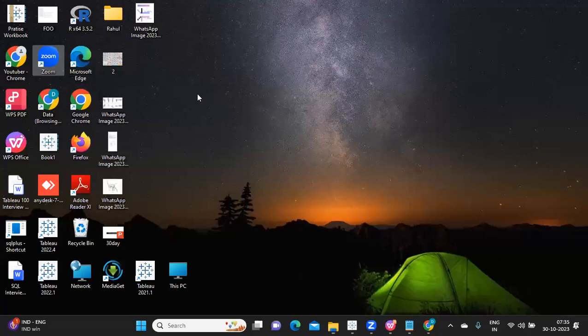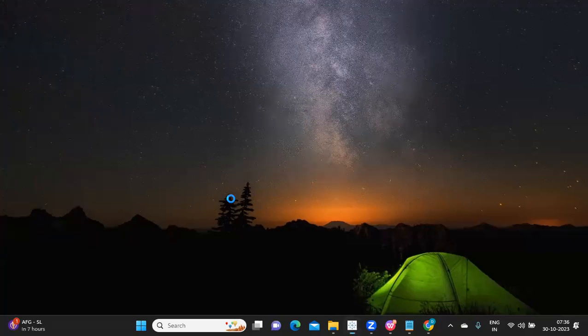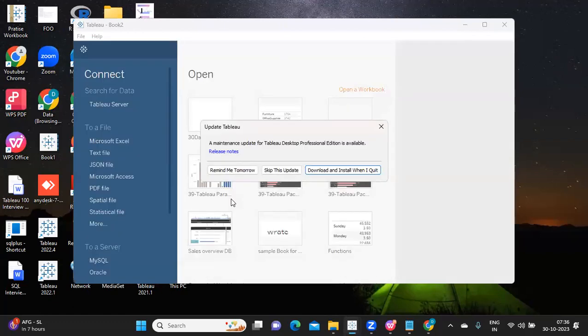So let us see the example. I'm just going to double click on this, so it gets opened, and you will see that a log file is created. So this is very much important for us to understand how or where the log files are created. So in interview also they might ask you what are the different types of log files available.